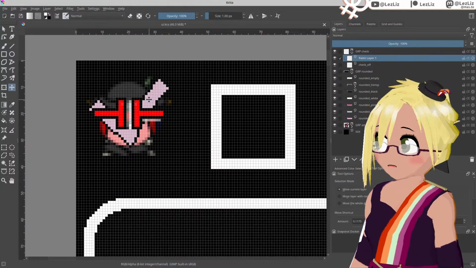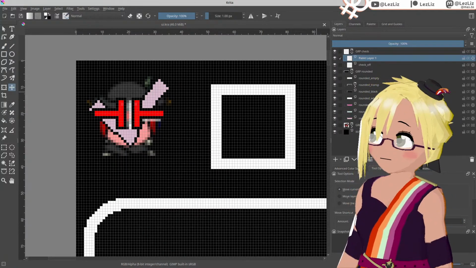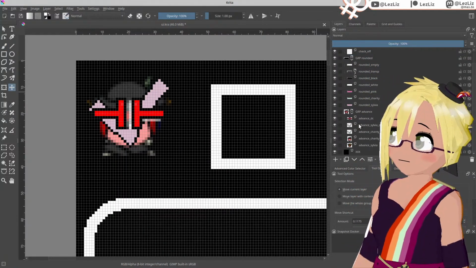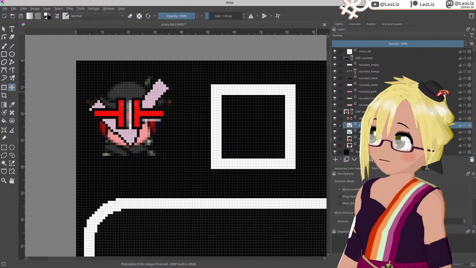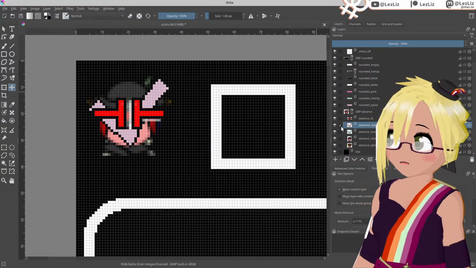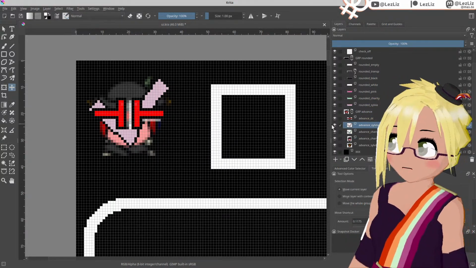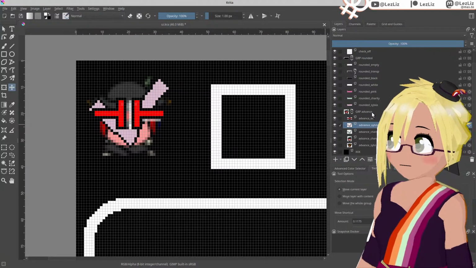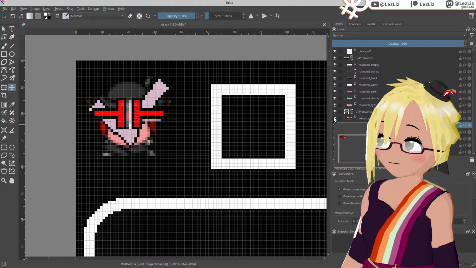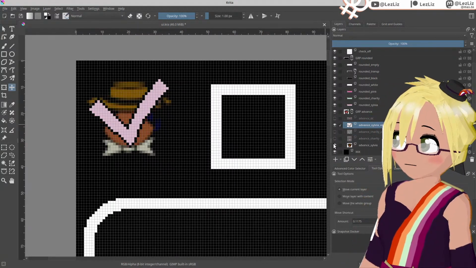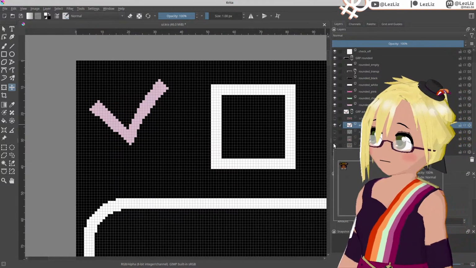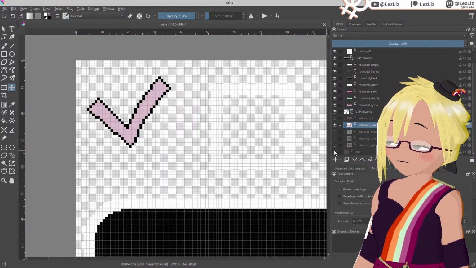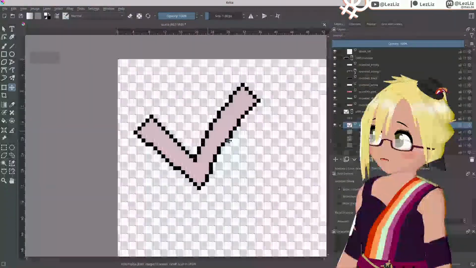Yeah, I already have these actually. But this also had the problem that the border is too thin, but I can maybe fix that. Let me get rid of the background.